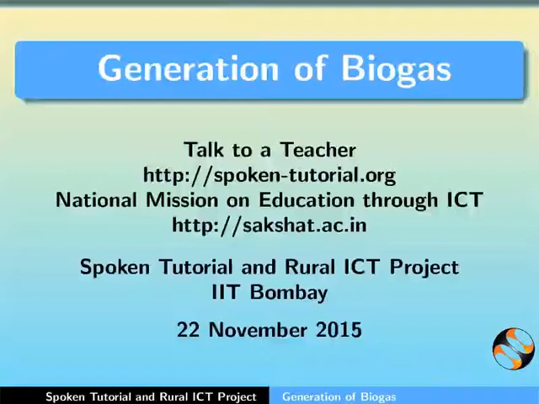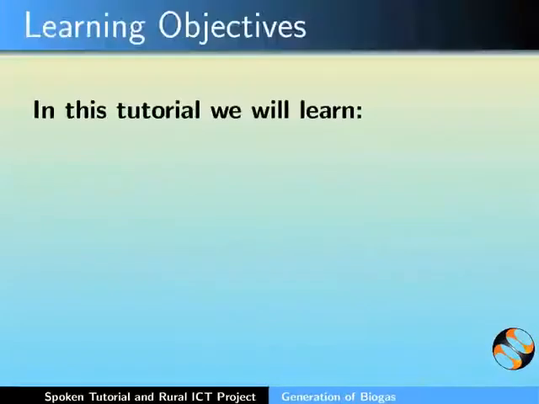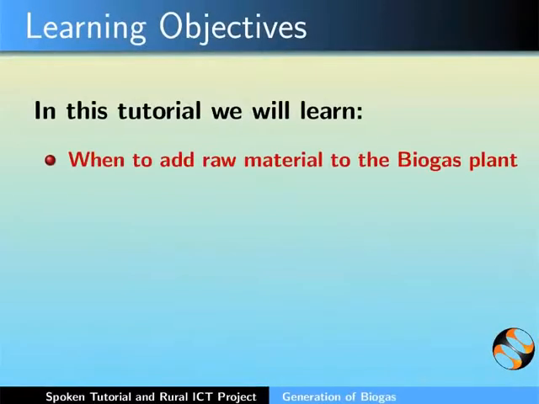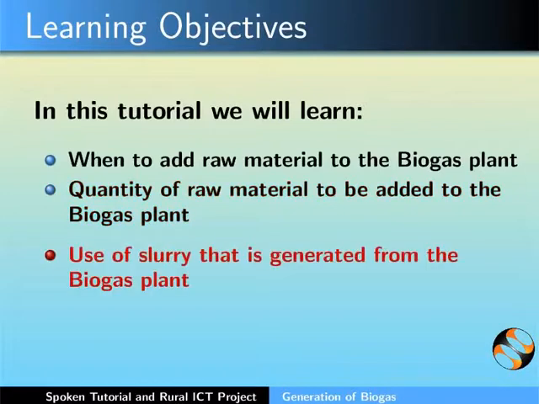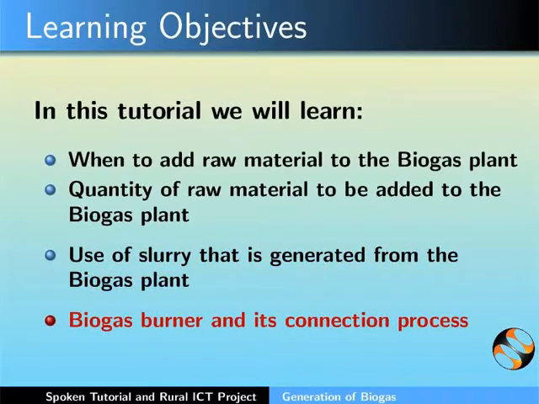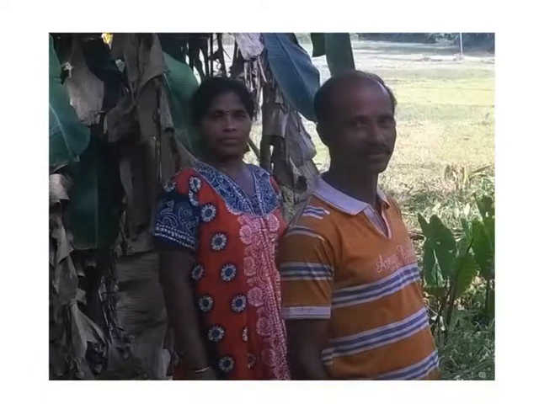Hello friends and welcome to the spoken tutorial on how to generate biogas. In this tutorial, we will learn when to add raw material to the biogas plant, quantity of raw material to be added to the biogas plant, use of slurry that is generated from the biogas plant, and biogas burner and its connection process. You will also see testimonial of biogas users.